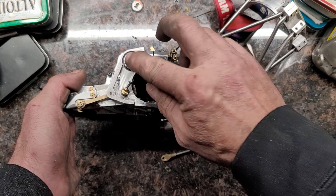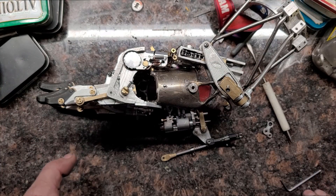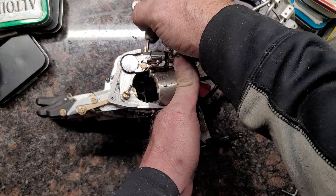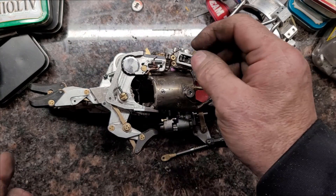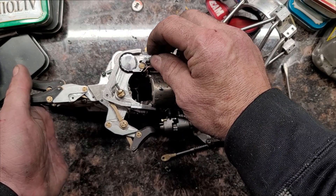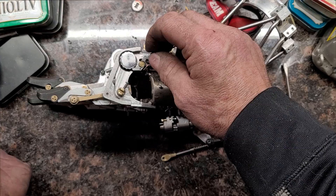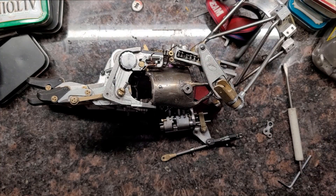But when the sprague is contacting the gear, because of the clutch bearing, when the finger is drawn it has no choice but to stay in place. See how the finger is caught because of that sprague and clutch? When the cam pulls the rocker arm forward, the finger would return to its normal straight position.